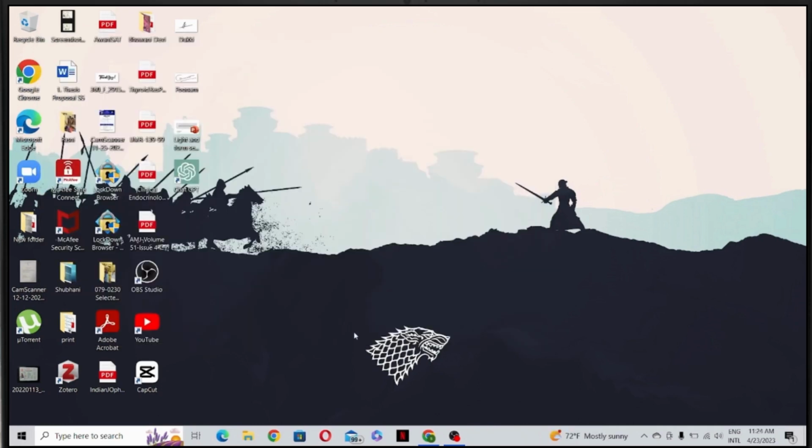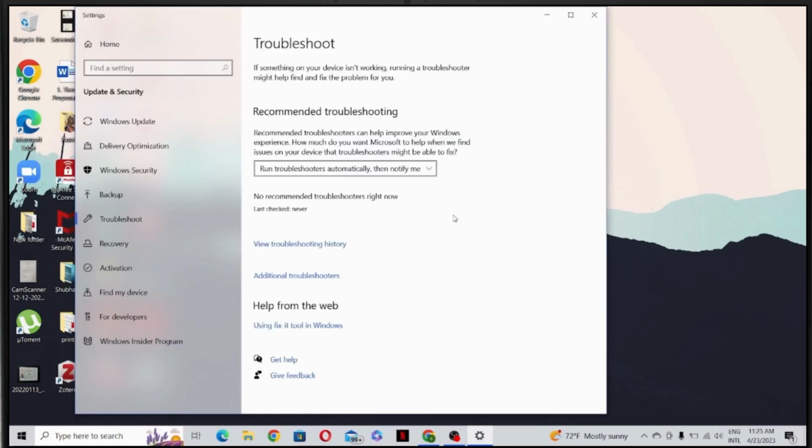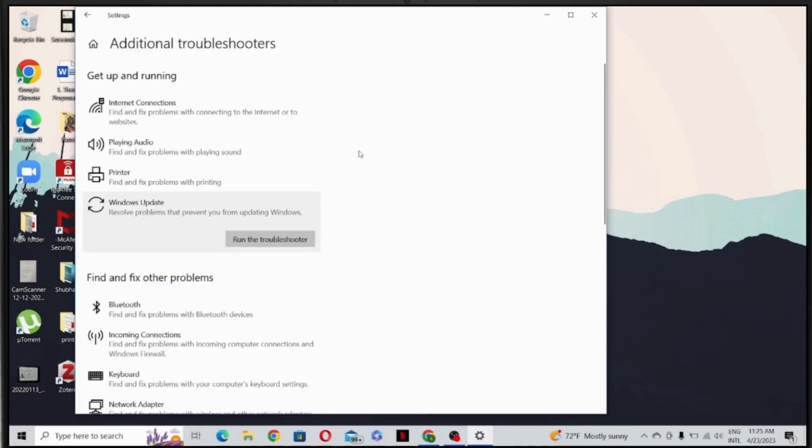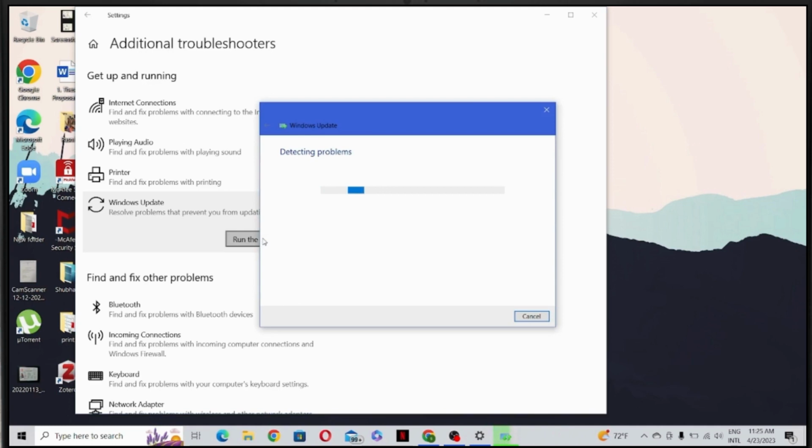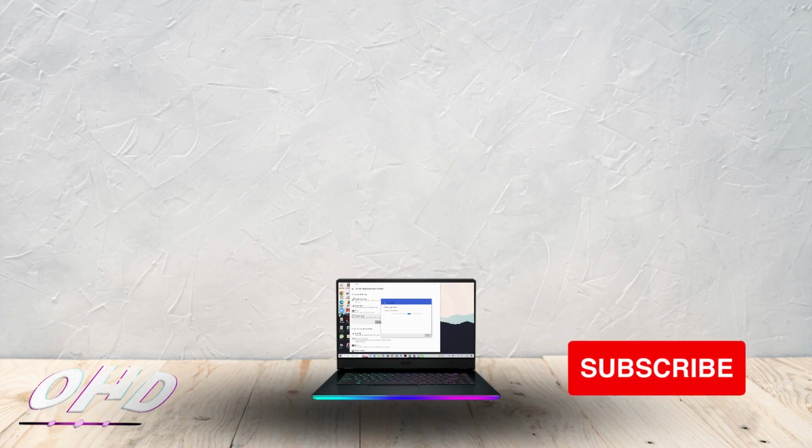For the final step, you need to go to the search bar and look for Troubleshooter settings. From the right side of the tab, you should be able to see Additional troubleshooters. You just have to click on it. Now from the list, you'll be able to see Windows Update. You just have to click on it and hit Run the troubleshooter. Now this will detect any problems, especially after Windows Update, and it will fix it for you. After this is complete, just restart your computer and let us know how your computer or PC functions.